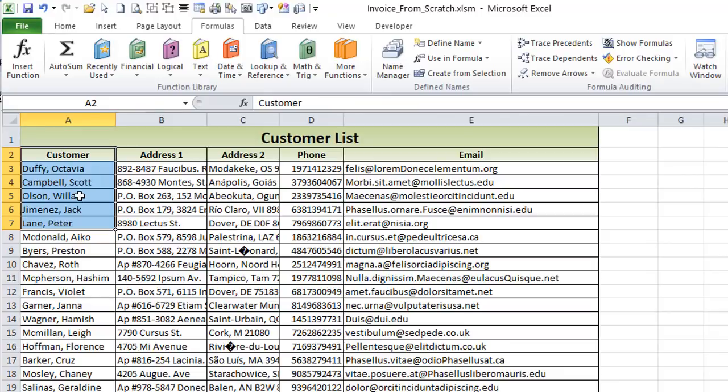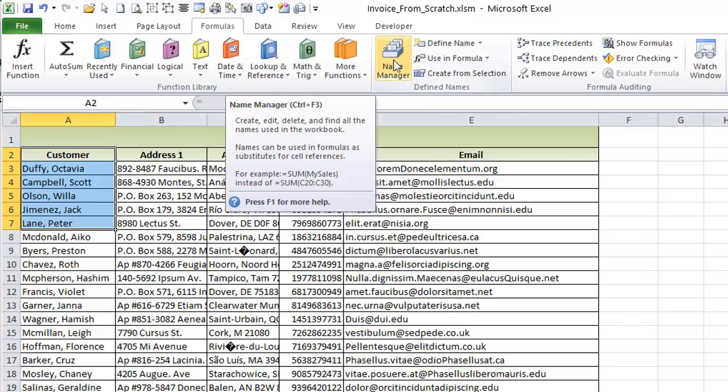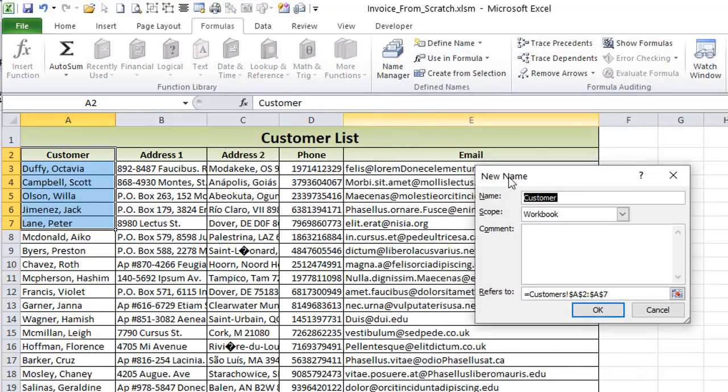For customers, I want to do the same exact thing. So name manager, new, let's do customer name, tab it over, do the same thing. Offset formula, starting out in A2, comma 1, comma, comma, COUNTA. We're counting all the ones. Where are we counting?